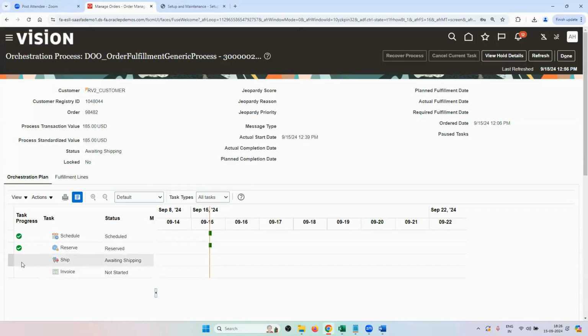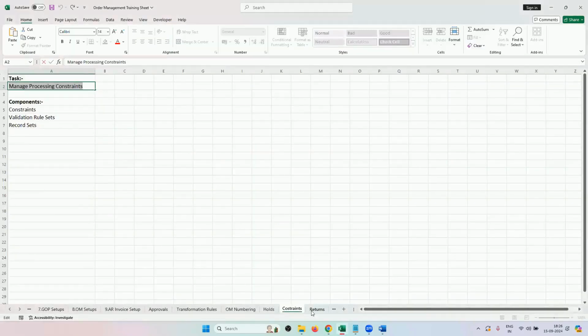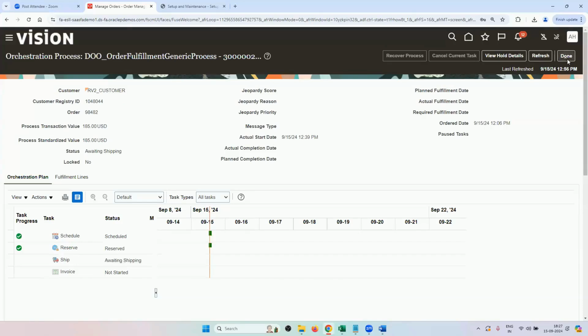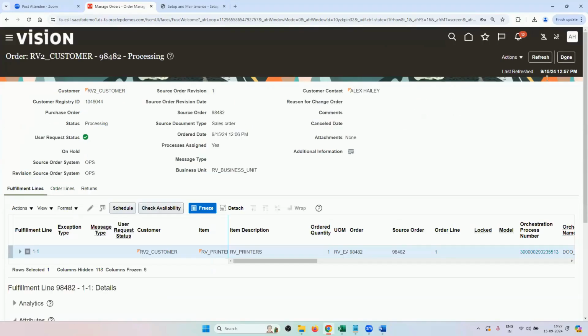Okay, yeah, you can see this is gone. That blue color pause button is gone, and we can go ahead with picking, shipping, and all that. So okay, any other questions? Okay. So constraint is done, hold is done, attachment category is done. Now what is our next topic? Our next topic is this one.